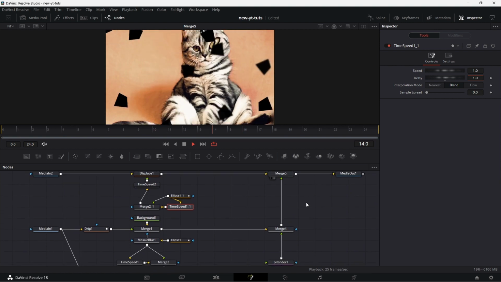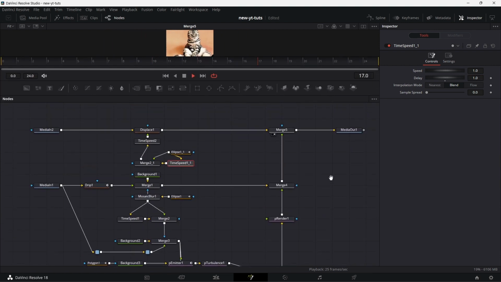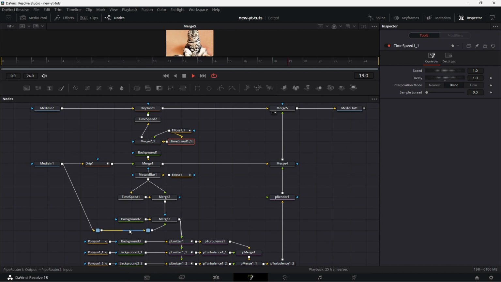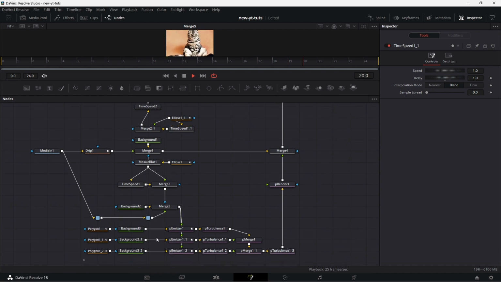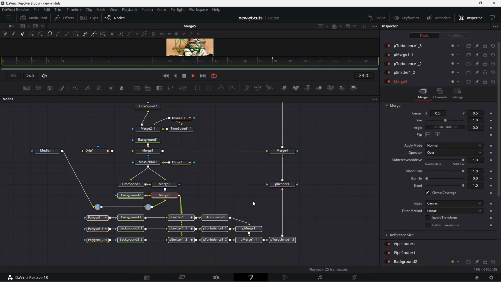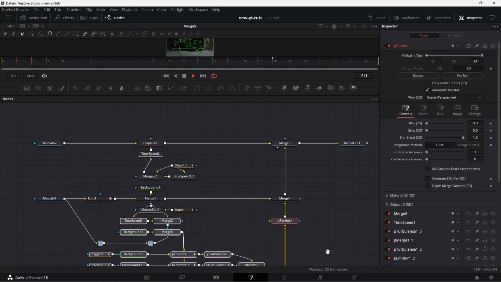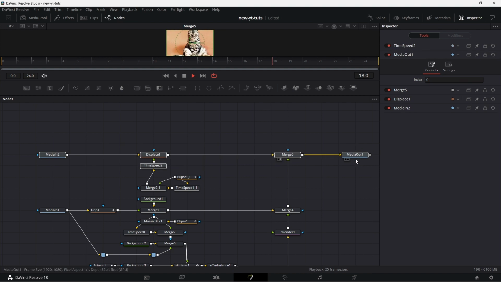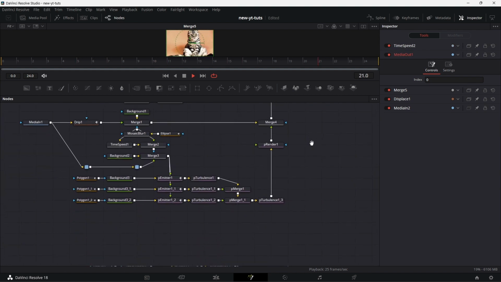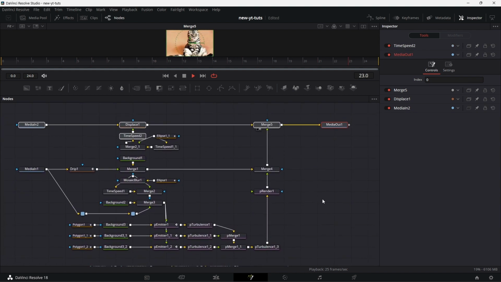Beautiful. Now let's make it into a macro. And reduce all the spaces in between. Select all this, move it up a bit. Select all this, move it up a bit. Come on, select all that, move it down a bit. And we're good to go. Let's make a macro out of this.